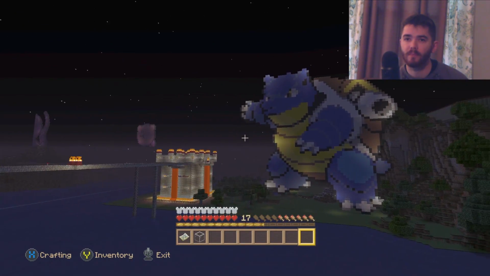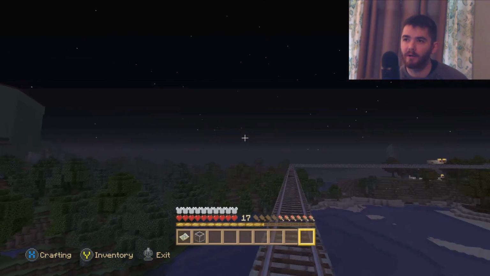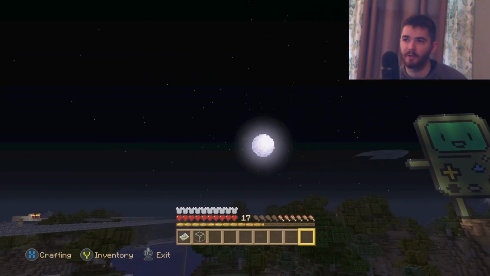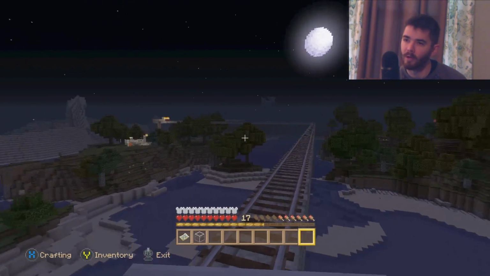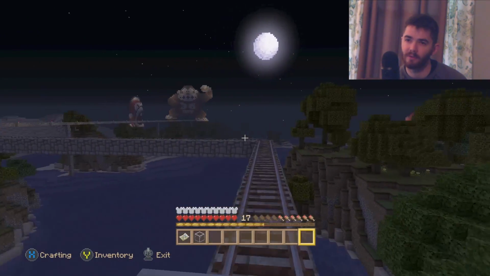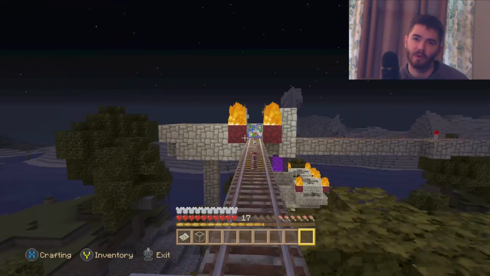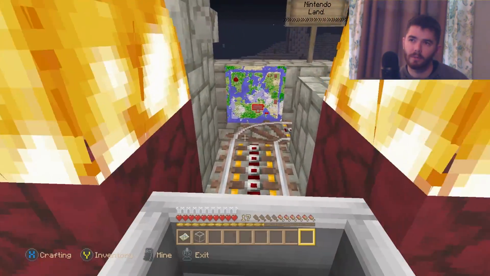Adventure time. I got Blastoids over there hanging out. You probably noticed it's nighttime and the moon hasn't moved. I have it set that way because the lighting, I think, is better for seeing the pixel art. Daytime doesn't look as cool, so that's what I did.